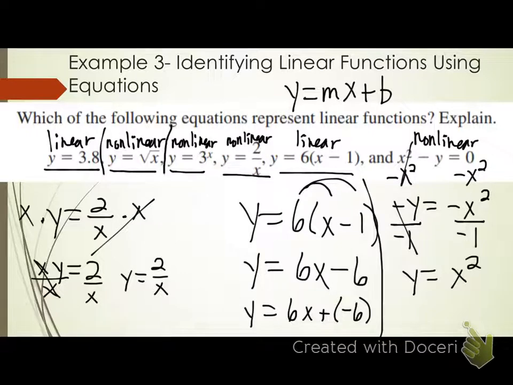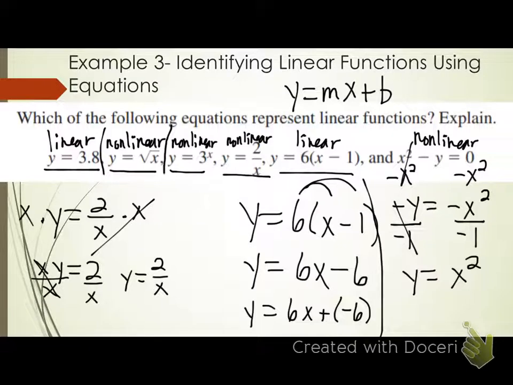Once again, for all the nonlinear ones, the explanation is I cannot write it in the form y equals mx plus b. For the linear ones, it's I can write it in the form y equals mx plus b. Are we not allowed to do NL, like shorter? I'd probably know what you mean. But does anyone have any questions about identifying whether an equation is linear or nonlinear? Any questions on that?